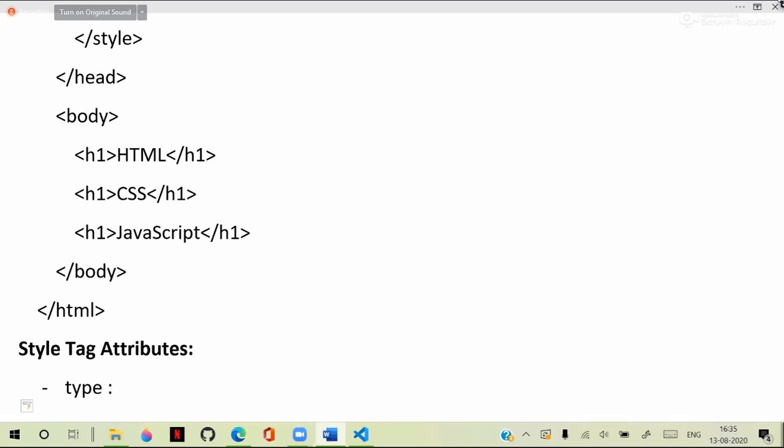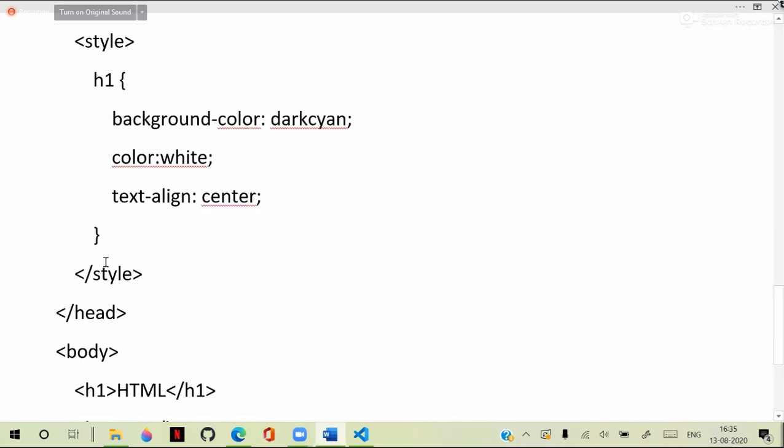The type attribute defines the styling language as a MIME type. That means the browser can understand what language you are actually writing inside this code.